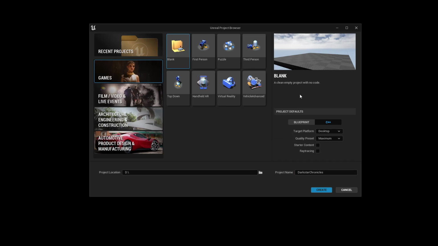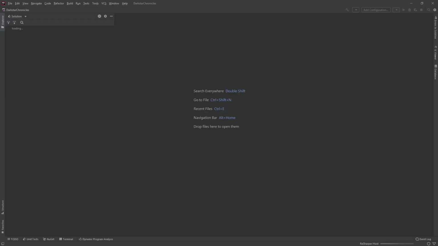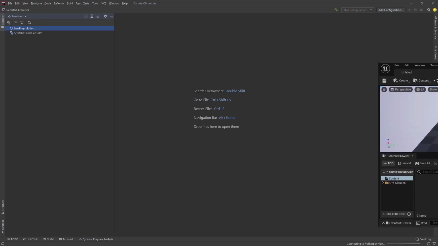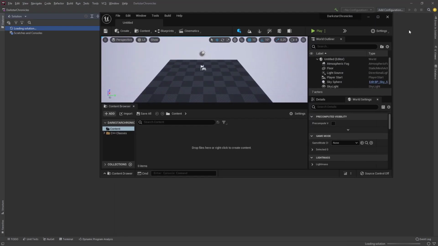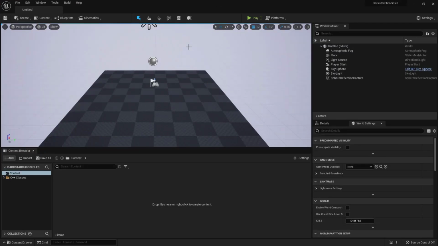Let's create it. It's generating code on the other monitor. Once that's done and the project is created, we can then create a first map and delete some C++ code that was generated. You can see Rider is opening, reading in the solution and everything. Here we have Unreal open. In this video, we're not really doing much right now. We're just creating our initial project that we can commit.